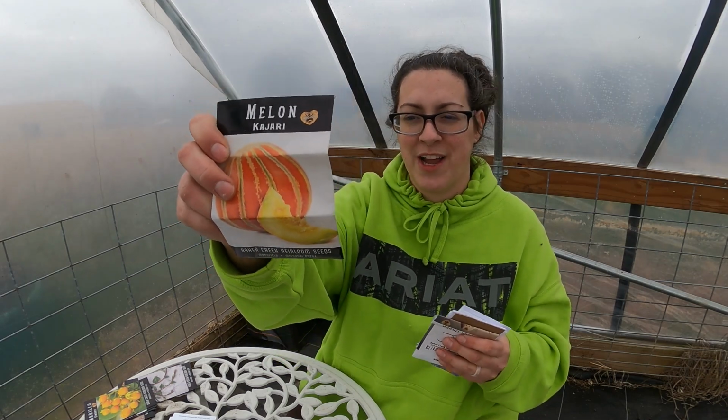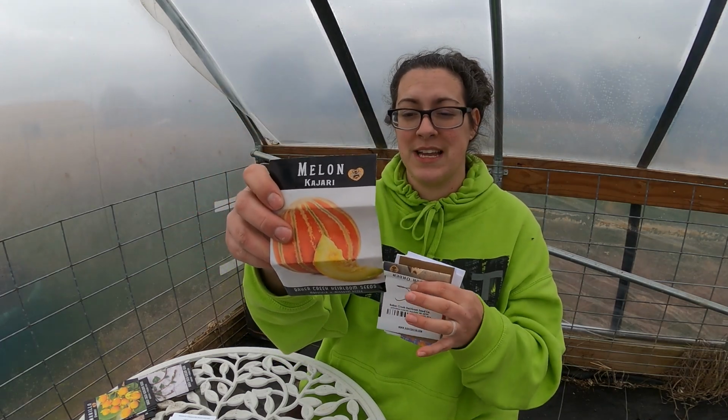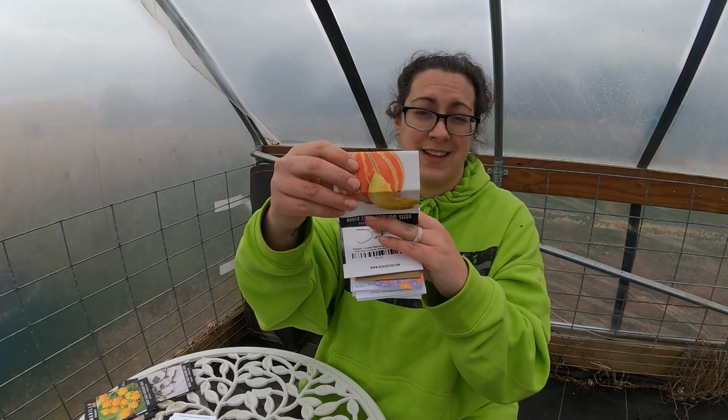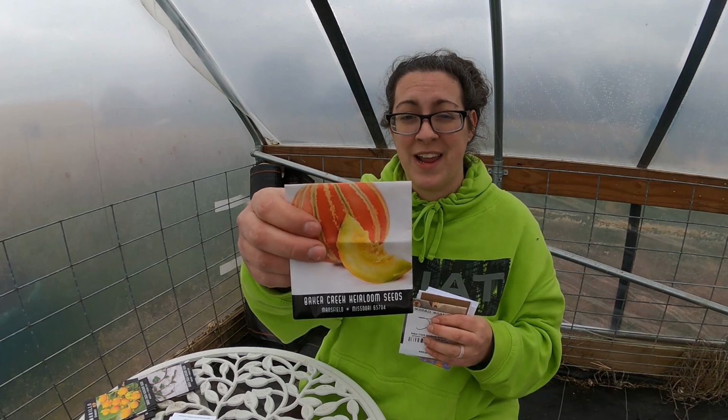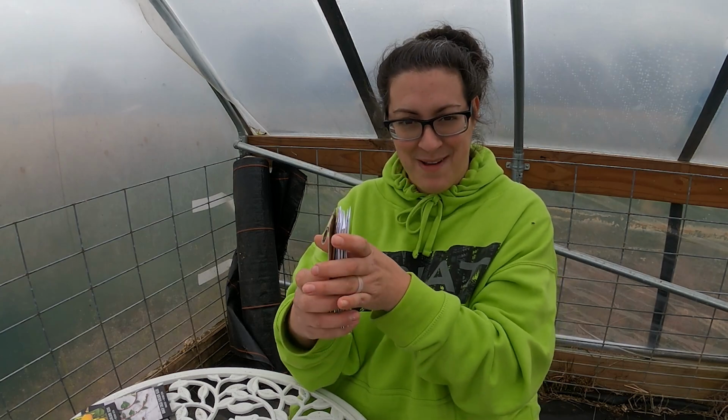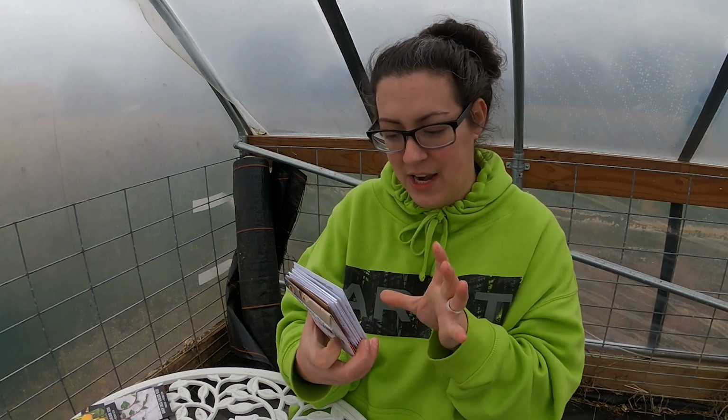Very classically, I'm going to be putting the Kajari melon into my garden again this year. This I'm going to have to grow on a trellis, and it has done very well for us in years past. It's super striking and really delicious. It's my husband's favorite part of the garden every year. So there's a lot of new things in my hand here that I'm super excited about.